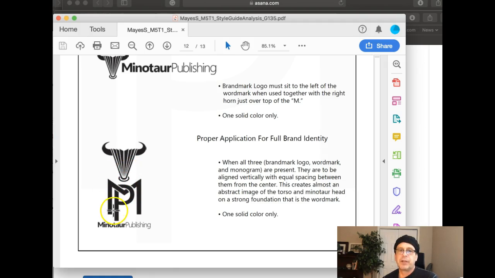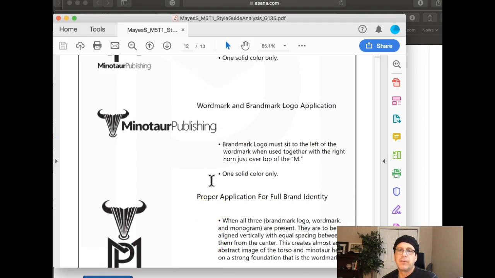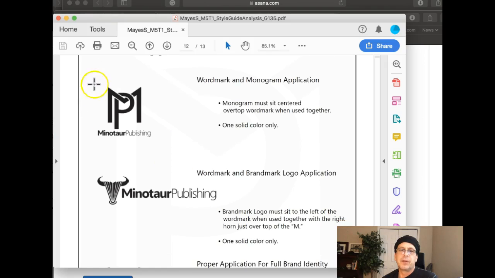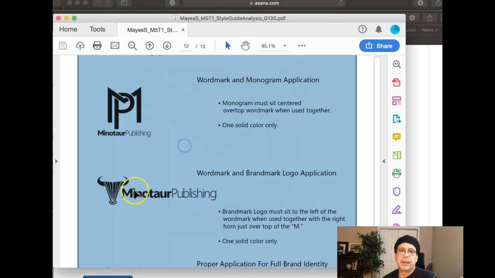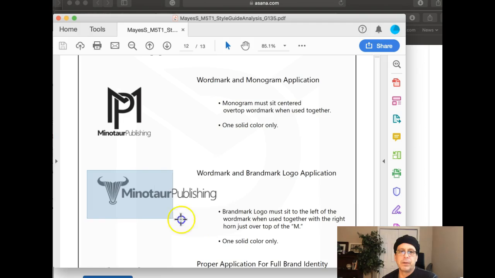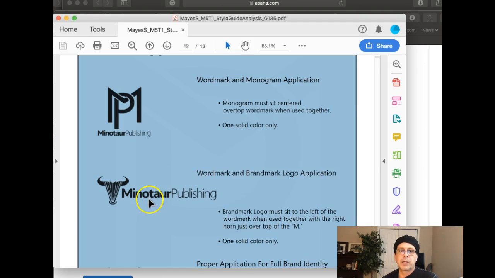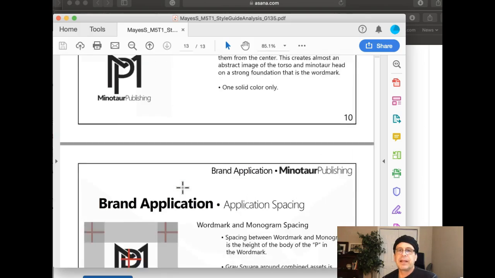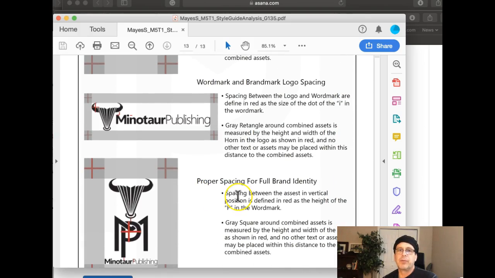Then come over here, you have this interlocked typographic composition. That's rife with meaning. And then you have this gorgeous word mark. So there's just too much going on here. It's competing with itself. For that reason, as I said, this is your monogram. This is your logo. And your word mark is just this without the bull. And I think that is the most expeditious way to move forward.